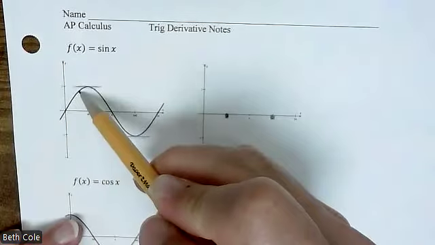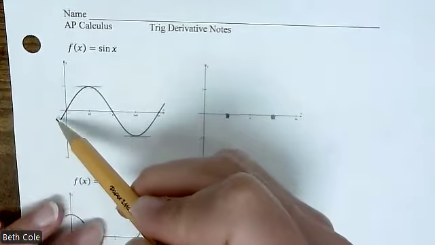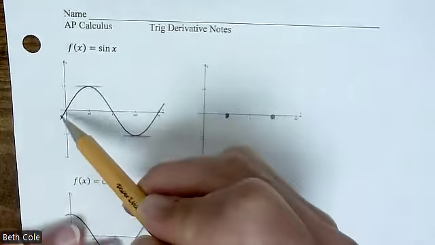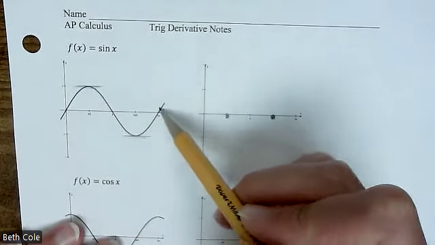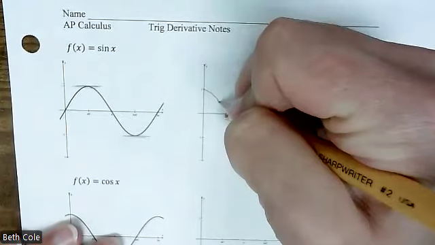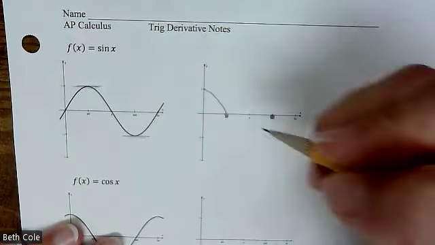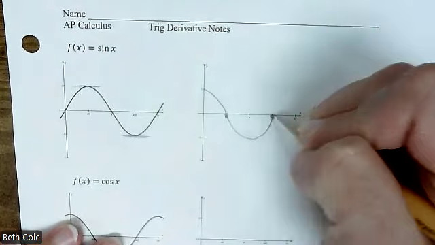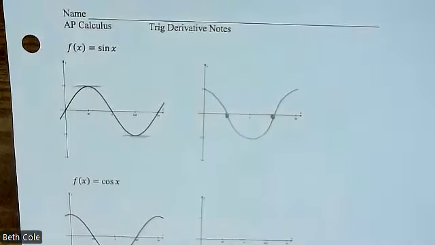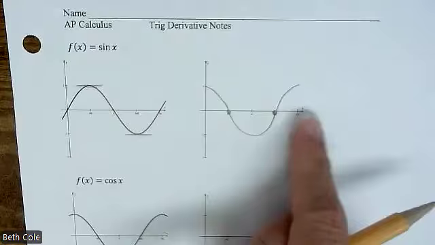So do you see how we're positive, negative, positive? How this is increasing, decreasing, increasing. So we want to be above, below, above. So we are going to be above the x-axis, like above sea level, below, and then above. And it's going to keep going above, below, like a little sea serpent forever and ever. And so what is that the graph of? Cosine. So the derivative of sine is cosine.